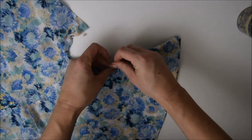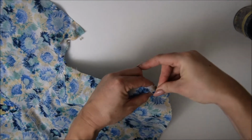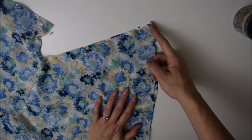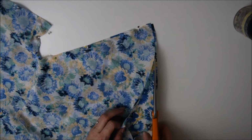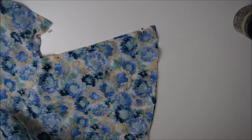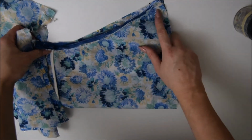Well, I mean, it's not fine, ideally that wouldn't happen, but it's a good example to show you that then what I can do when I get to the hem here is I can just neatly trim that off. Now that might be that I didn't cut that very accurately, or it could be that it's stretched, but either way, once I've stitched it, I can take my scissors and trim them so they are the same length. And then what I would also recommend you do, if you ever have to do that, is to take your other side seam, match it up and check that they are the same length. Now there we go, that is exactly the same length.